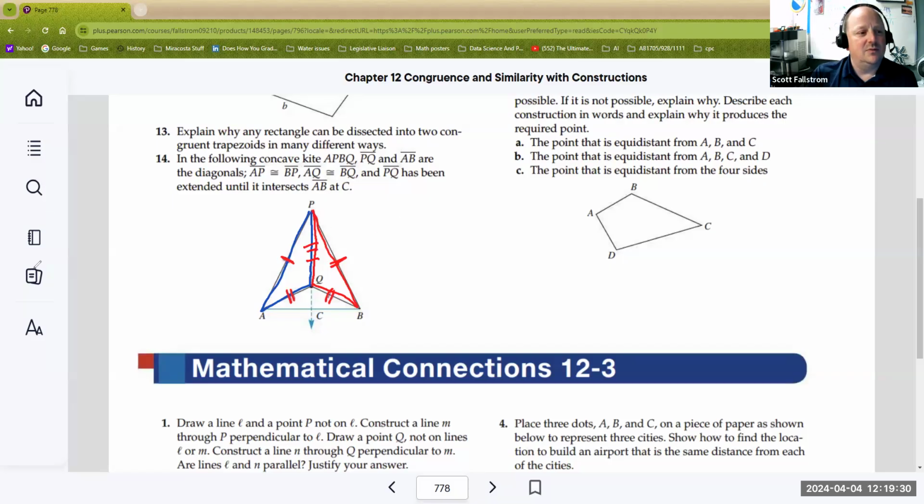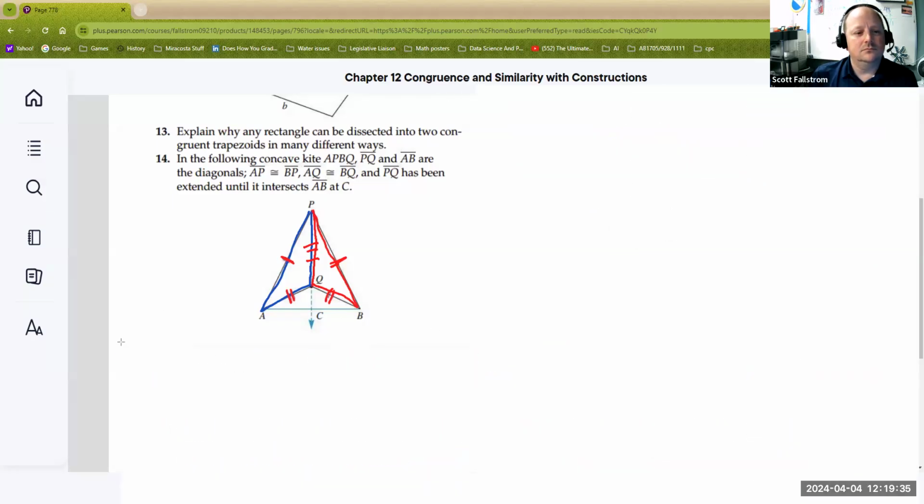Okay, let me get a little bit of white space here so I have a little bit more room to work. And jump back in. So what do I know? Triangle PQA is congruent to triangle PQB by side, side, side. Then what do we get? We get a bunch of stuff for free, right? I get this angle is congruent to this angle. I get this angle up here is congruent to this angle up here, right? All of these things for free. Okay. So all the angles are congruent, which is great.